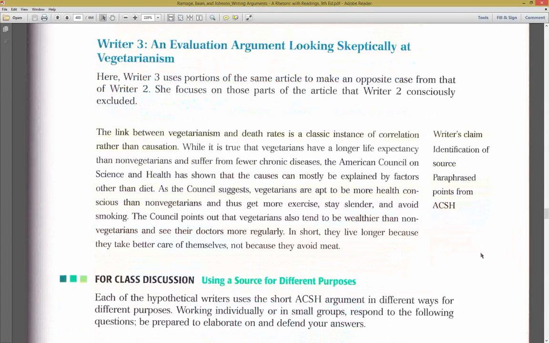Writer 3 has a much different point of view than Writer 2. Writer 3 wants to actually show us that vegetarianism does not necessarily have the same results that some people claim it does, people like Writer 2. So Writer 3 looks at the original passage and takes all of the qualifiers, the places where the original passage says, this may not be true, or this may be linked for a different reason, and Writer 3 focuses on those aspects of the original and uses those in his or her argument. So we have three different selections of material from the same passage that are used, depending on each writer's individual desire to make a specific point.